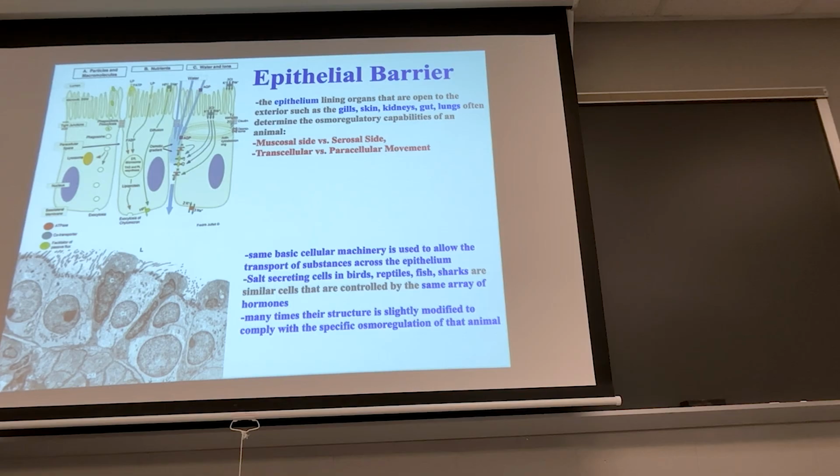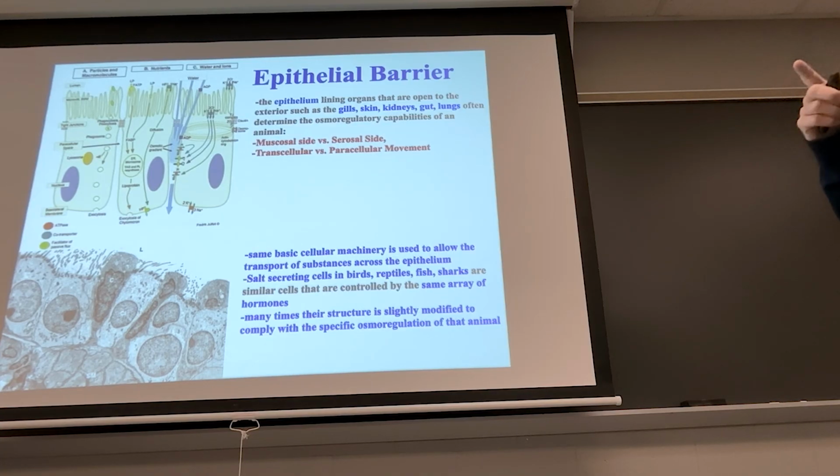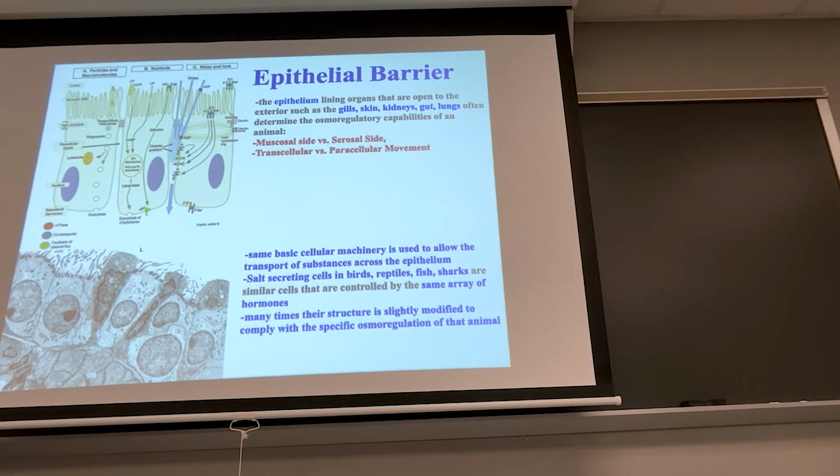I can't stress enough, when we're talking about gills and the kidneys, that the epithelium is going to do a lot of the work here, right? And what you're going to see, I'm going to show you a number of mechanisms, and there's going to be a lot going on. But what you're going to hopefully see, and the light bulb comes on, is that a lot of the same proteins and channels and pumps are used in each of them. It's all about where you put them, okay?